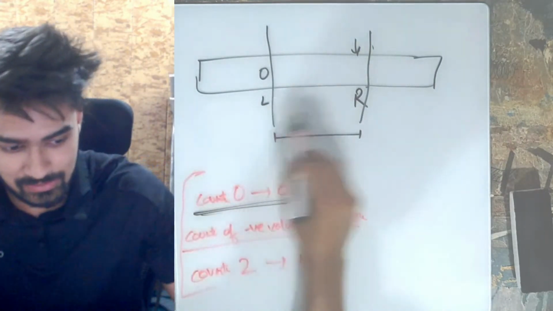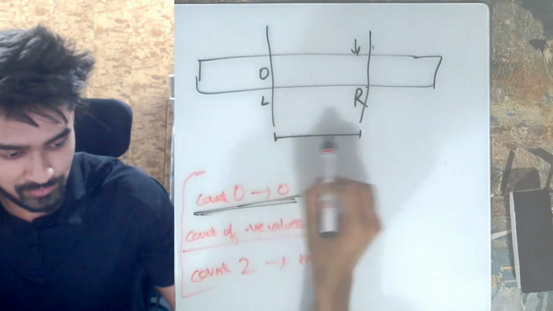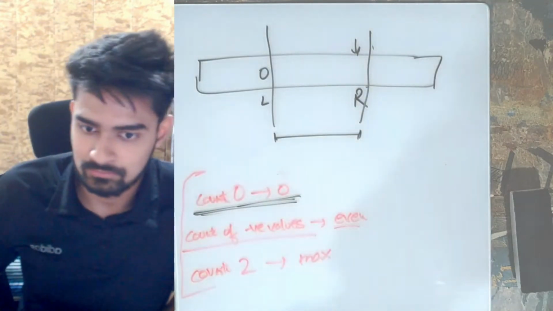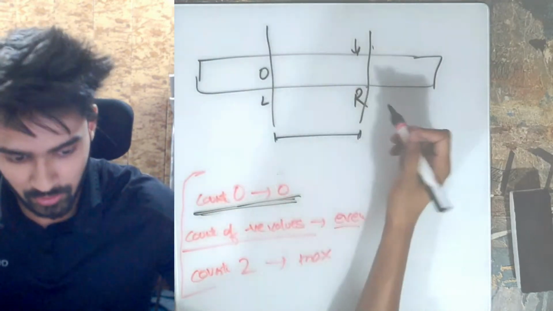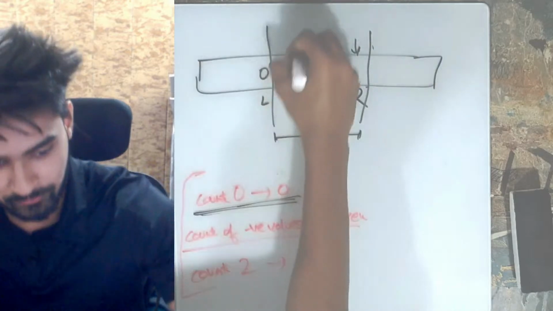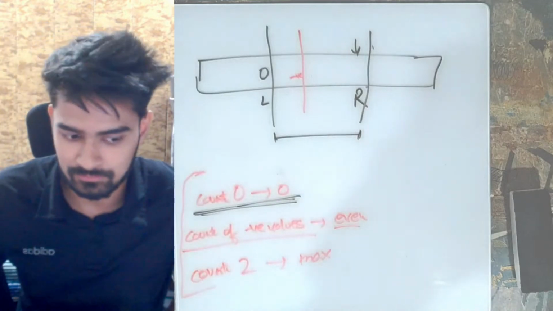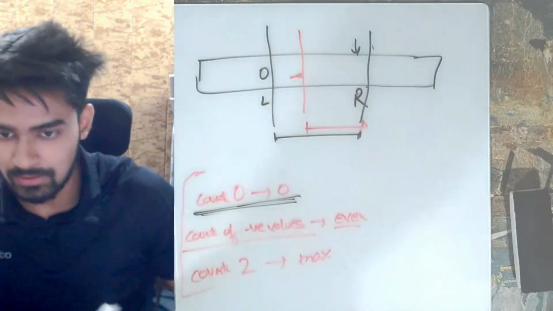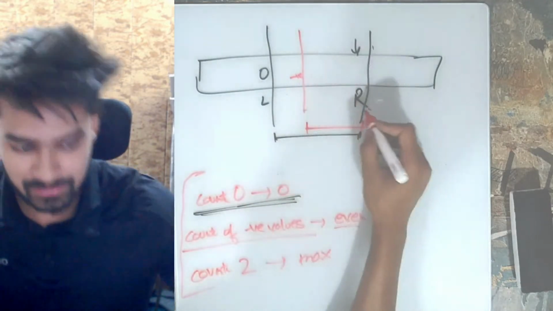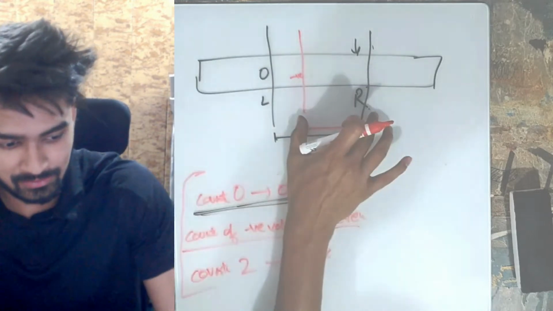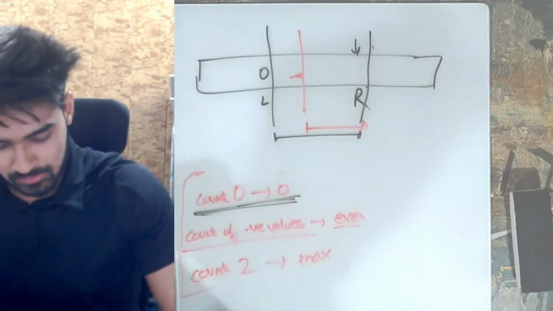Now this is the array which I'm left with, and this condition is satisfied, that the count of zeros in this array is 0. Now I need to see what is the count of negative elements in this one. If it is even, no problem. If it is odd, remove those elements as well. So let's say we remove this many elements as well because there was some negative element present here. Now my final array is this one. Now I'll check the number of times I have 2 in this array. If it is the maximum number of times I have 2, then I can say that this might be an answer, or else I can move forward.